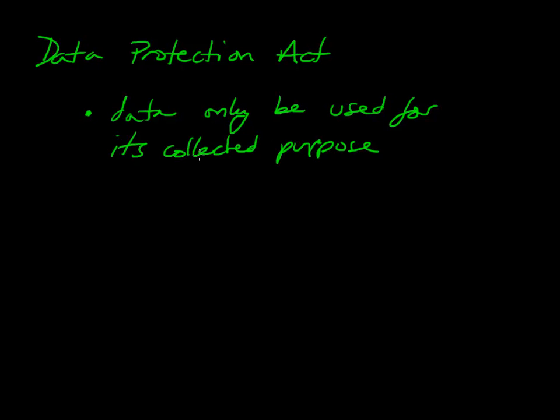And what this means is that if I collect some information because I want to send you a product which I'm selling you, then I can only use that information in order to sell you that product and deliver it to your address. I can't use it to then go and advertise things to you. And you'll often notice that on things where you fill in your personal details, there will be these tick boxes where you can give them extra rights beyond this to then go and send you junk mail or to give your information to third parties. But on its own, I can only use the data for what I've told you I'm going to use it for.